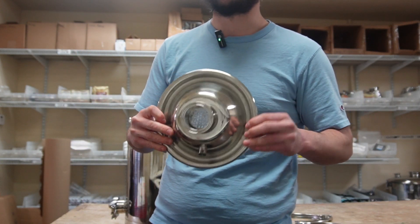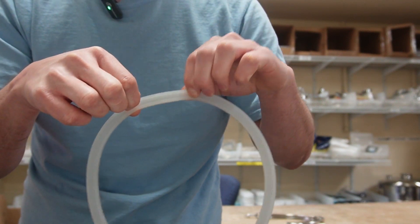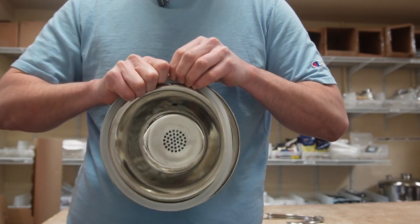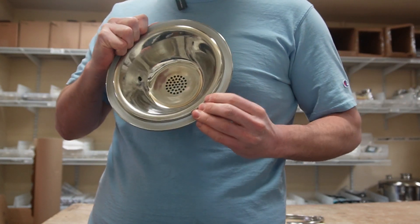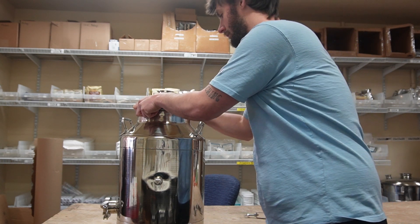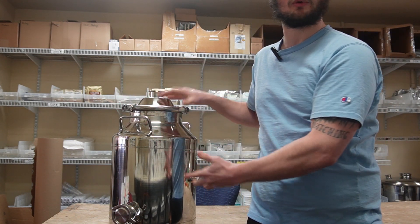Here is our lid — it comes in 2, 3, 4, or 6-inch diameter depending on what tower you have. These gaskets have a ribbed side with a small indent throughout, and then one completely flat side. We take our lid and put the full flat side inside of the rim on the lid, so that the ribbed side can fit right on the collar of our boiler. Add the lid clamp and we're already finished with our boiler — you see how easy it is.